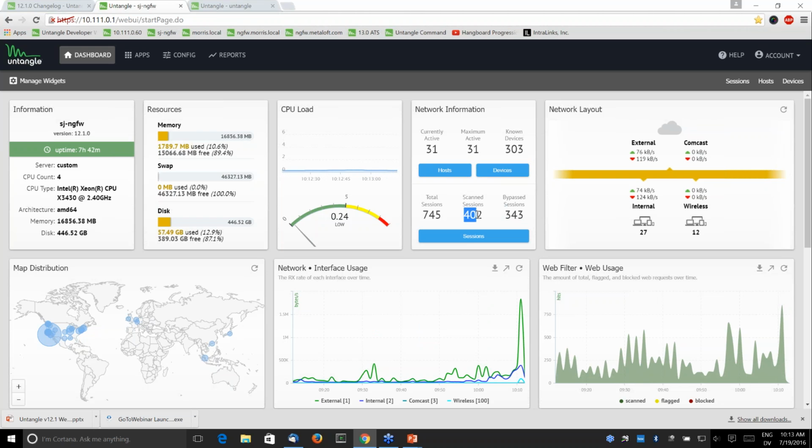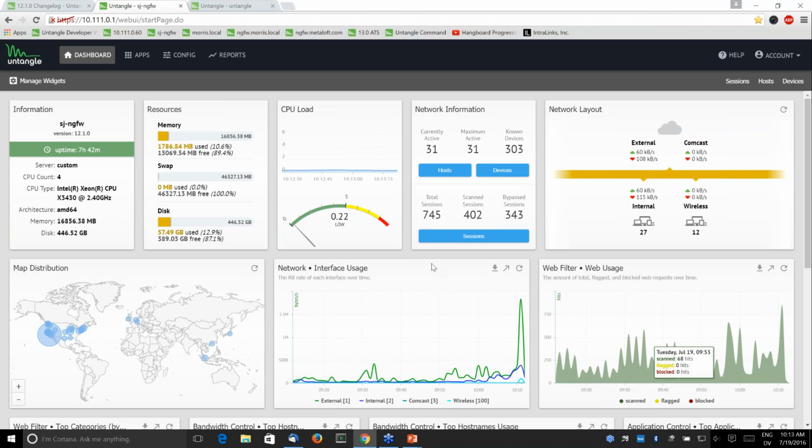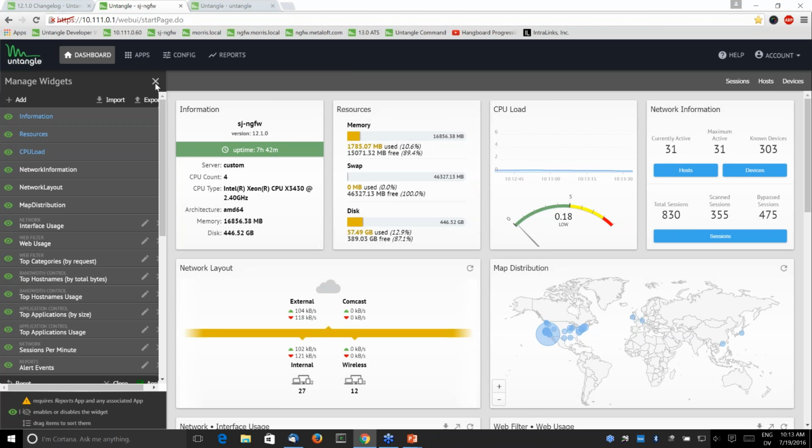So no, in general, the bigger the network is, the higher number of scan sessions you're going to have, and then the lower number of bypass sessions. But then again, you may want to go look at this and say, well, am I scanning stuff I shouldn't be? The dashboard is global, so administrators will all have the same dashboard and all have the same settings. In fact, that's true of settings entirely.